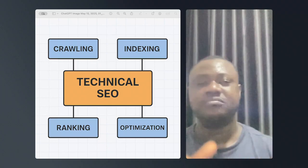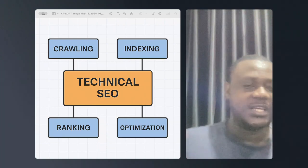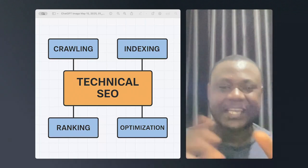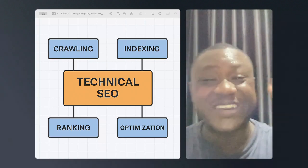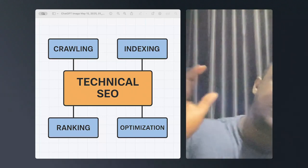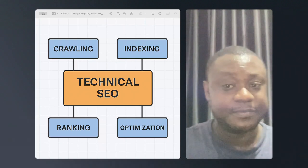The image comes to the top instead of being at the bottom or at the side. If it needs to go to the bottom, it comes to the bottom. Things resizing appropriately. That's another very good signal that okay, this website has been put together. Technical SEO on check, right?